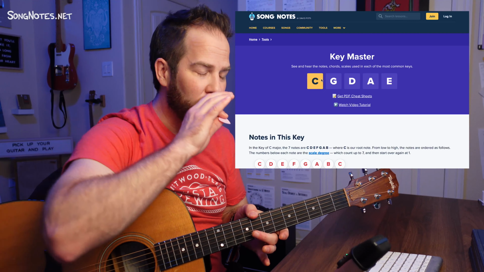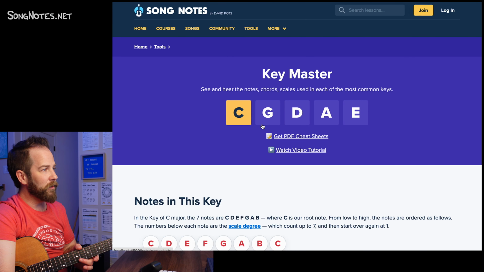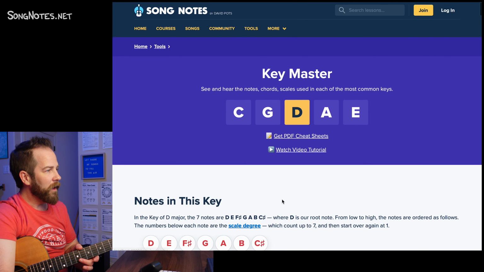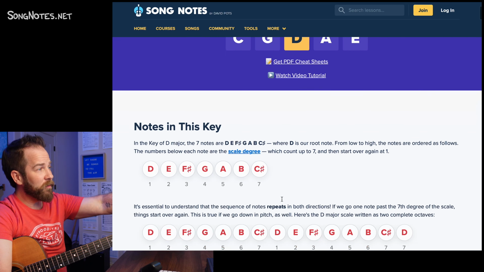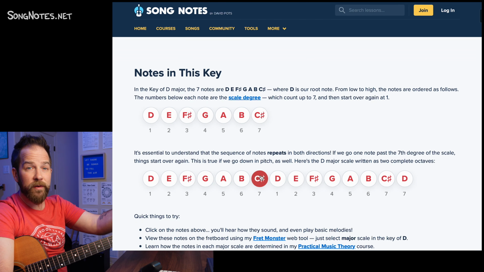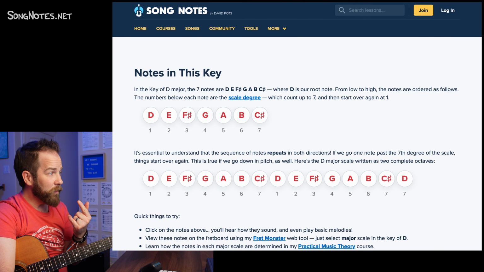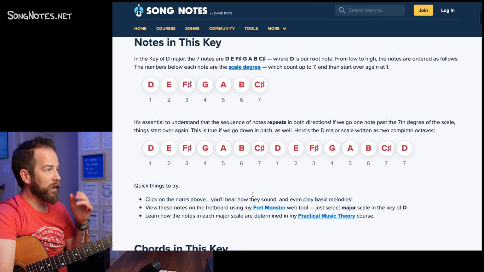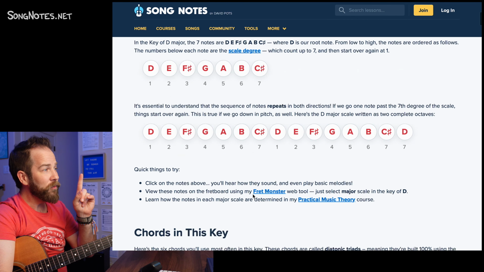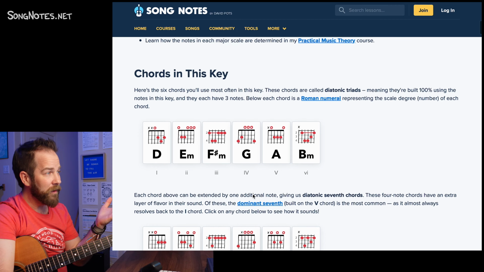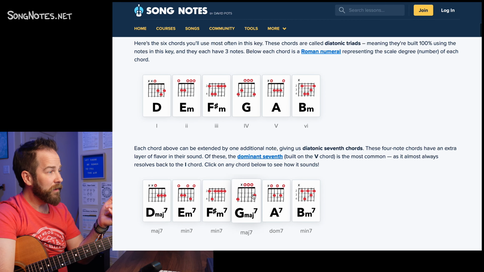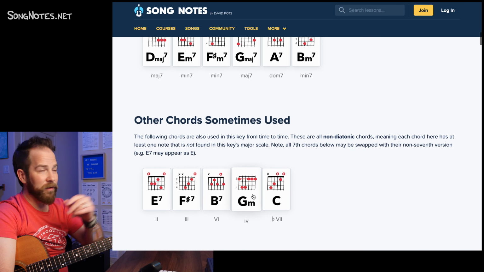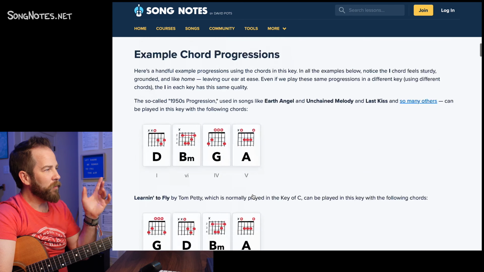And to give you a quick preview of what I mean, I could click on the key of G or D, and no matter which key I click on, this information below is going to change. This would show me the notes in that key, which I not only can see, but I also can click on, right? I can make some melodies and just explore some simple stuff there by seeing how those notes sound. I also can see the chords that belong to that key, the seventh chords that belong to that key, some of the other secondary dominants and borrowed chords, and some example chord progressions.